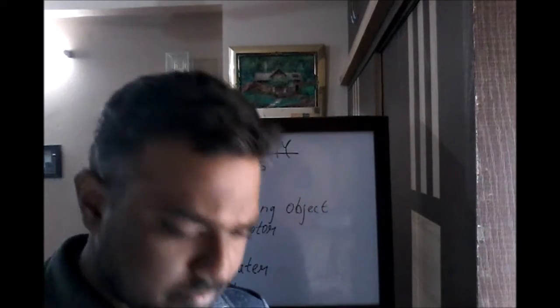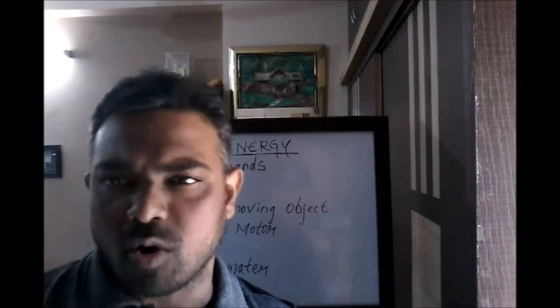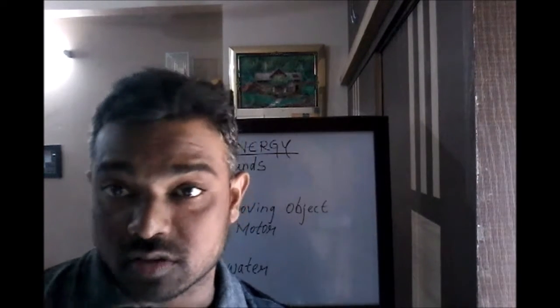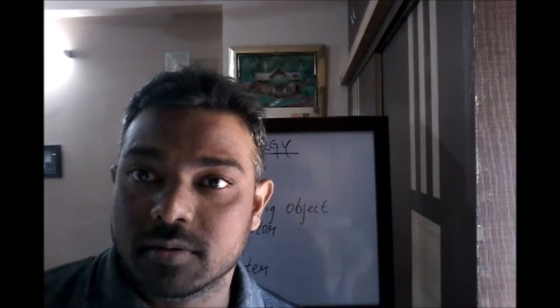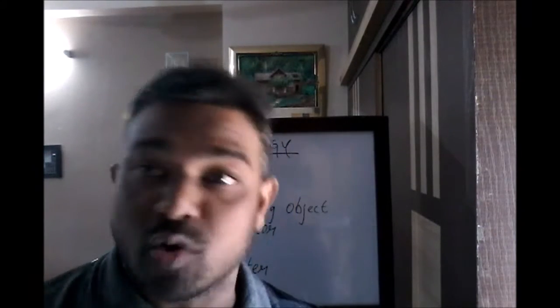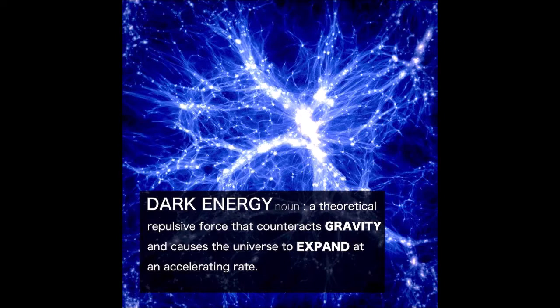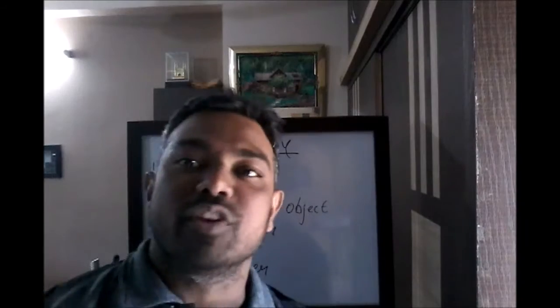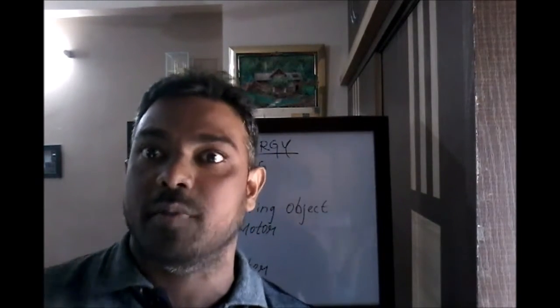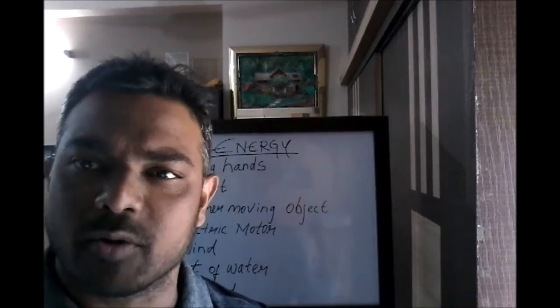Yeah, and there are some forms of energy in the universe which are making all the galaxies and all the heavenly bodies, all the stars, move away from each other. They're moving all the galaxies apart. So we really don't know the nature of this energy, and we really don't know the origin of this energy. So the space scientists call it dark energy. It's moving all the planets, all the galaxies, all the stars apart in the universe. Very good. So this is what we're going to talk about. Energy.